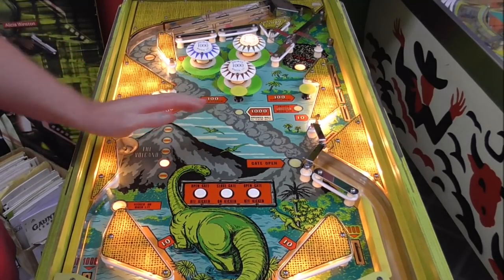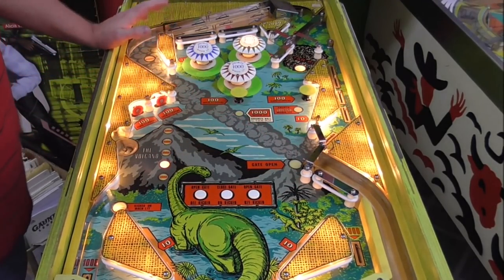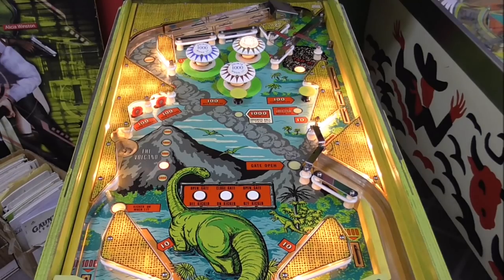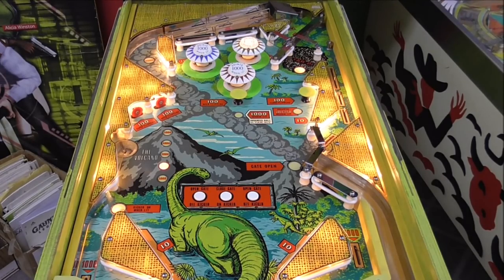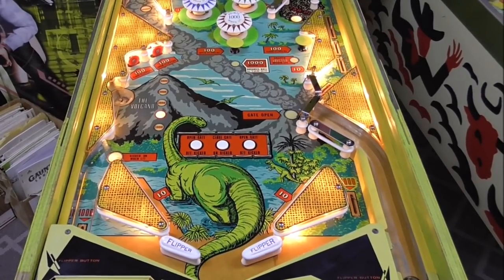So there is a skill shot on this game. The ball comes out, crosses over to the play field, goes up the ramp. Ted Zell made this game. Let me go check. I've been saying, I hope that's his name. I think it is. Let me go check, though, to make sure that his name is Ted Zell, because this guy was so awesome, we don't want to screw up his name. Okay, we did not screw up his name. His name is Ted Zell.